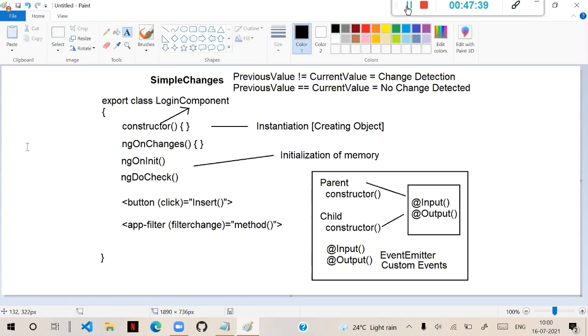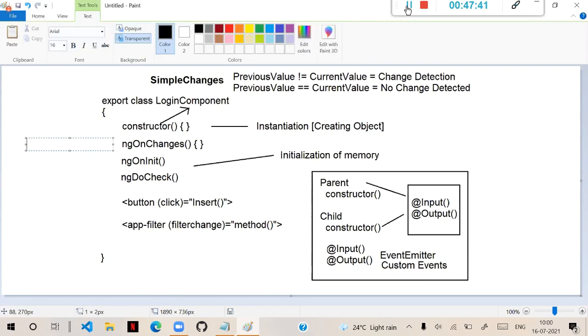I already told you that, for example, we have a container, an HTML element, and we are binding any content to it. Suppose we have an image with src equal to some photo path, and the photo path is given from a specific property name.